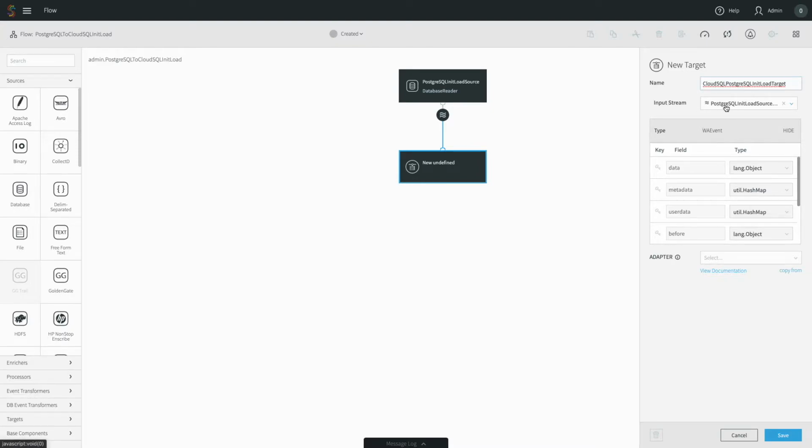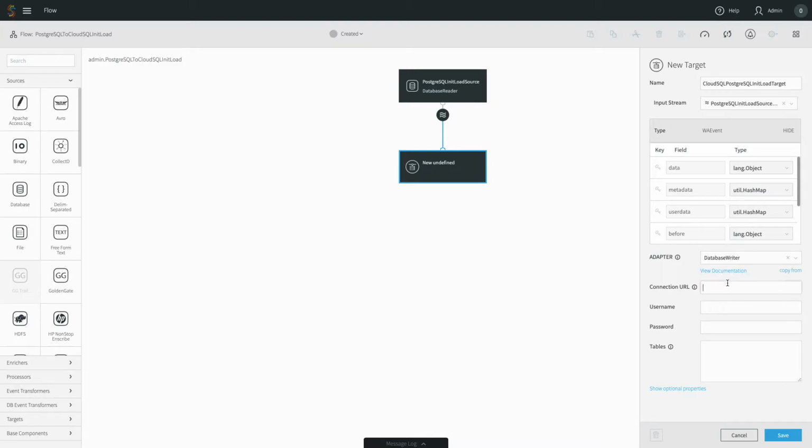Make sure the input stream is that of the source database reader, and type database in the adapter field to pull up database writer. This is the component that we use to write to your target database. Here, specify all of the connection information of your target Cloud SQL for Postgres database.